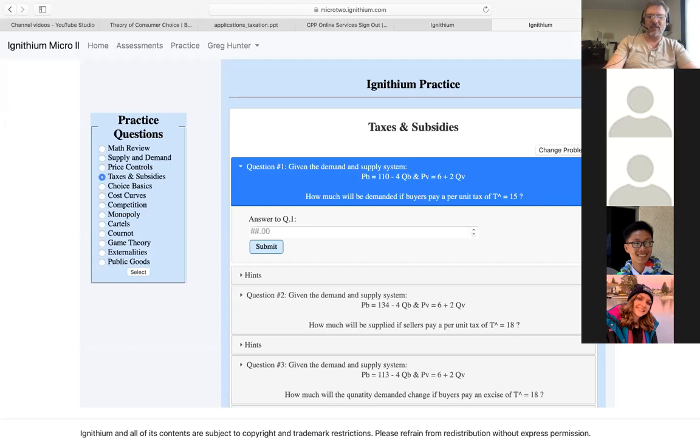6 plus 2q plus the tax, right? Now look at, you agree, Ricardo? No, yeah, that's how I have it written out, but I shortened it. Yeah, but notice Jules' method and your method, right? All they involve is moving the 15 from one side of the equation to the other, right?